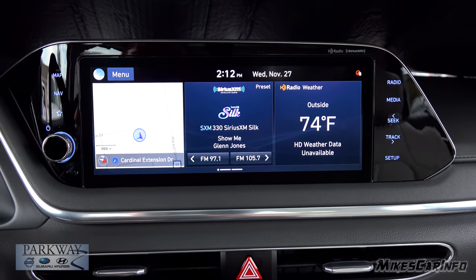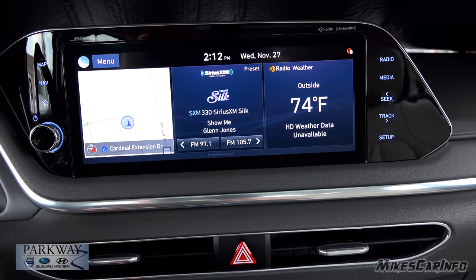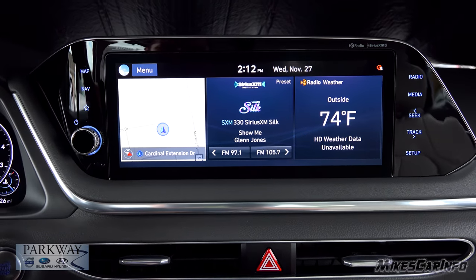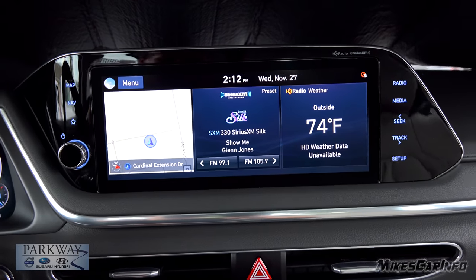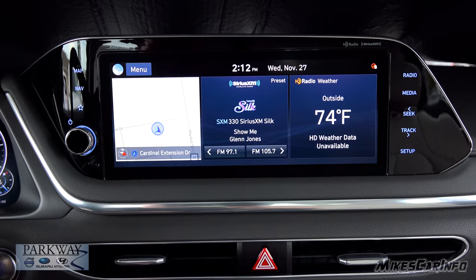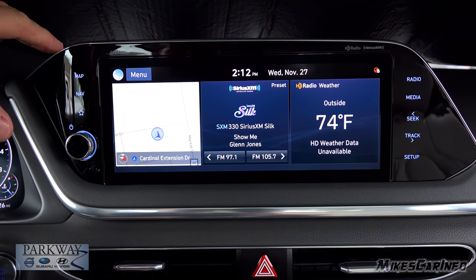And if you have a device like Bluetooth or something like that, you're able to select that when you plug it in. So right now there's nothing like that plugged in or attached to the vehicle. So you're not going to be able to play anything, but it does have the ability to play through USB, Bluetooth, things like this.